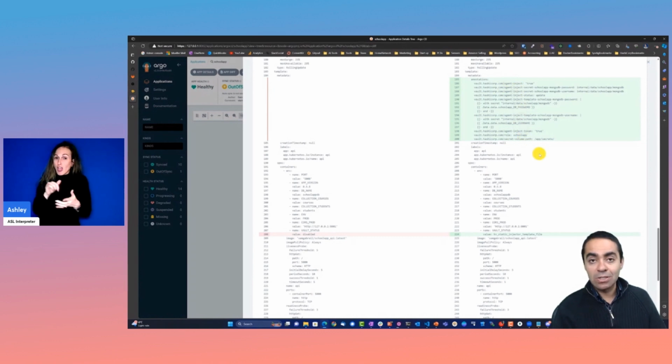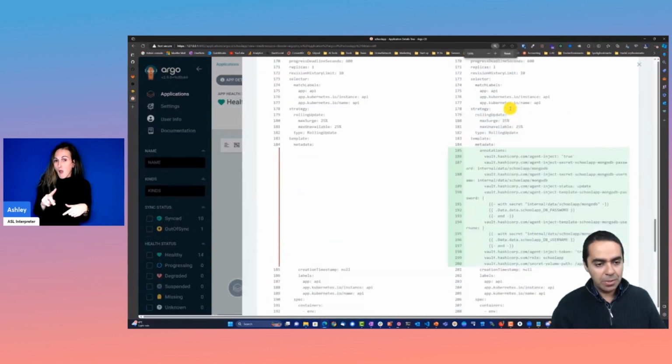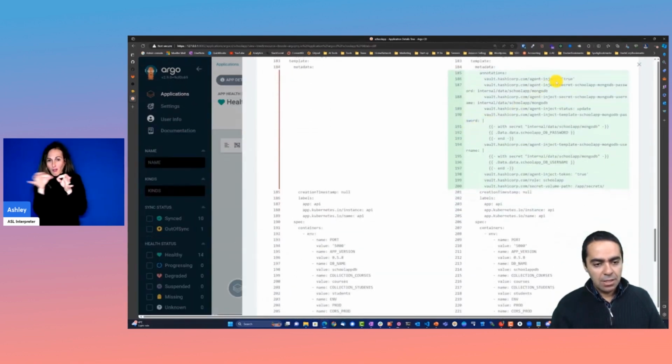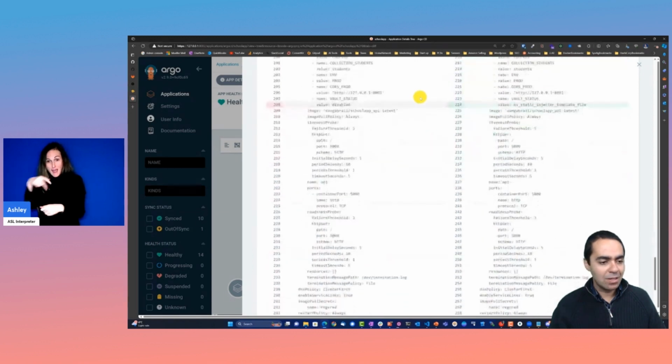Once it sees these annotations, it's going to mutate the pod specification. And that's how we're going to see a Vault agent injector, a Vault agent, show up inside of our pod. So here's the annotation. If I make this a bit bigger, maybe to see better, you can see the agent inject is true. What we saw in the slides, basically, the different agent injector annotations that we expect. And here's the template where we're going to render the password, render the username, and it's going to be at this particular path, app secrets, that we'll see inside the container.